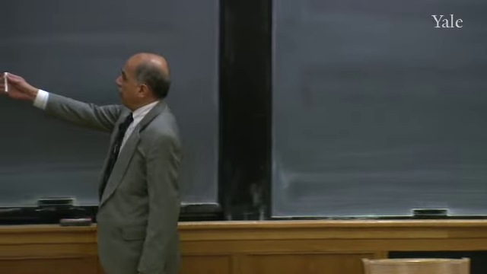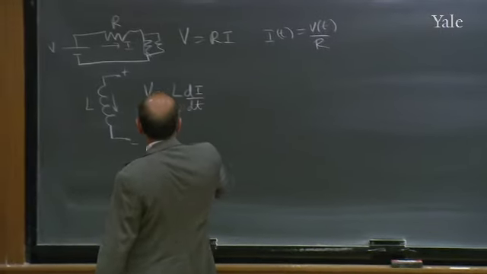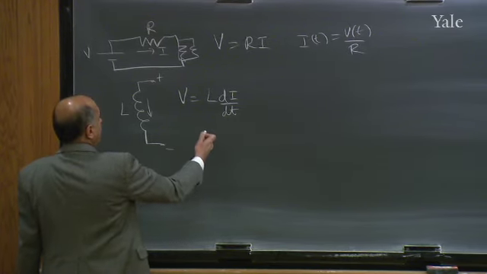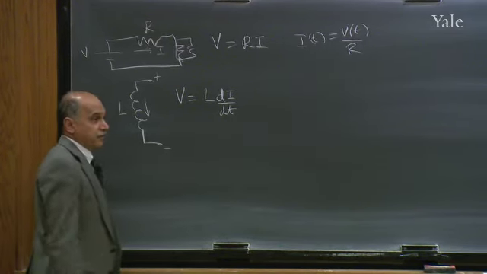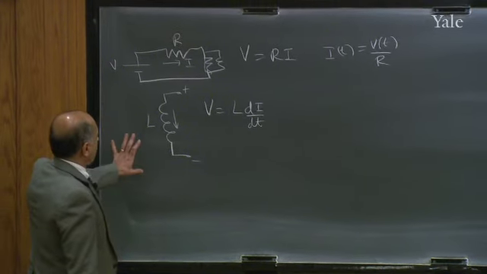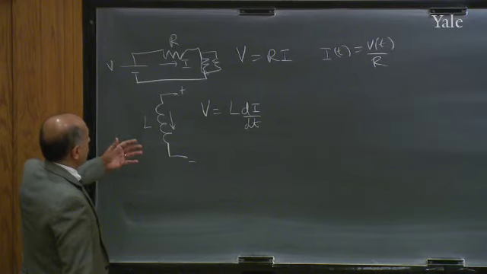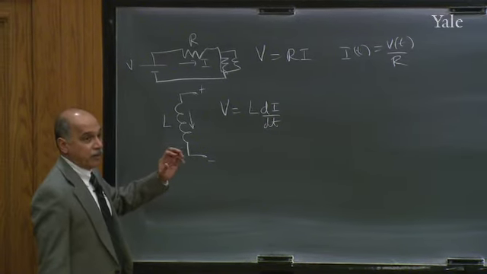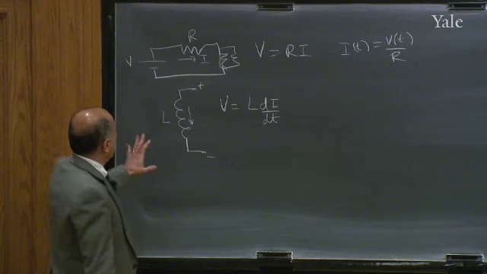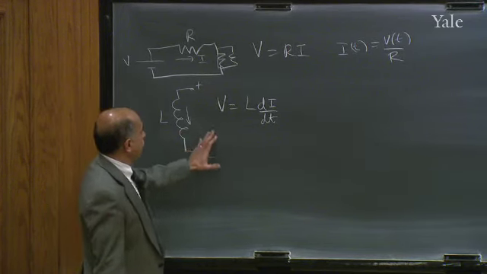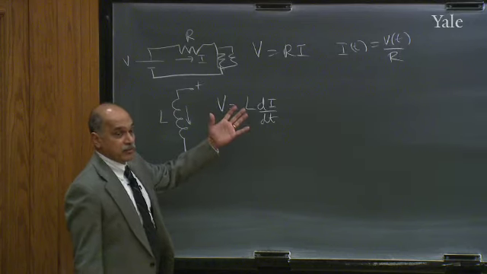So this one, even though it's called a differential equation and so on, if V is a constant, we can easily find the integral. I will be V over L times t. But now we are going to be interested in cases where V is not simply a constant. It could be varying with time in an arbitrary way. So you take this guy. The first thing you notice is that the relation between current and voltage is given by derivatives.